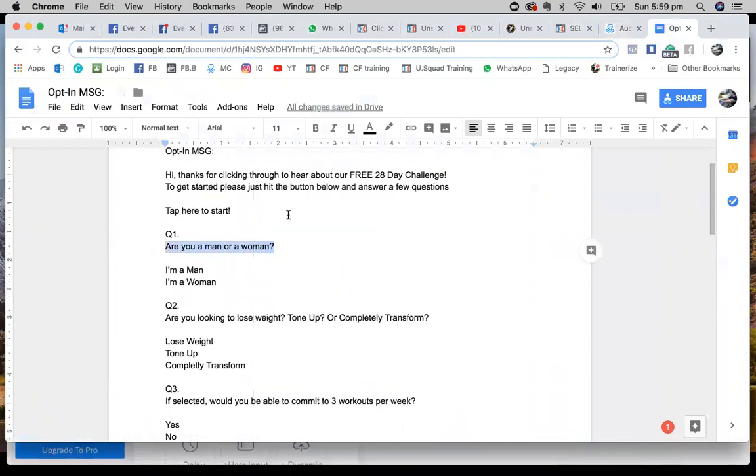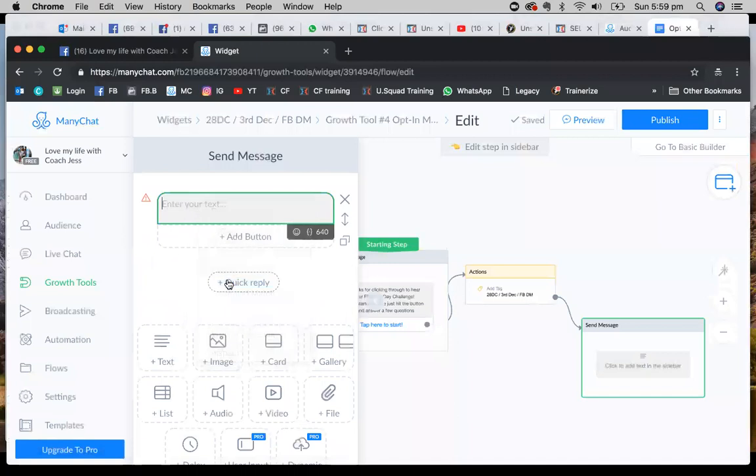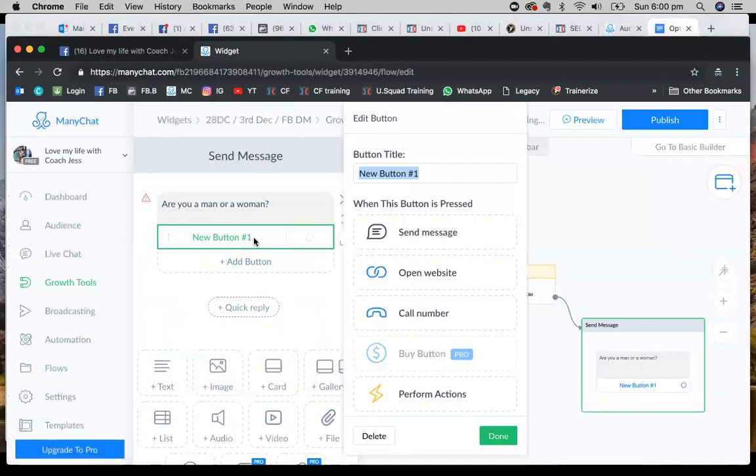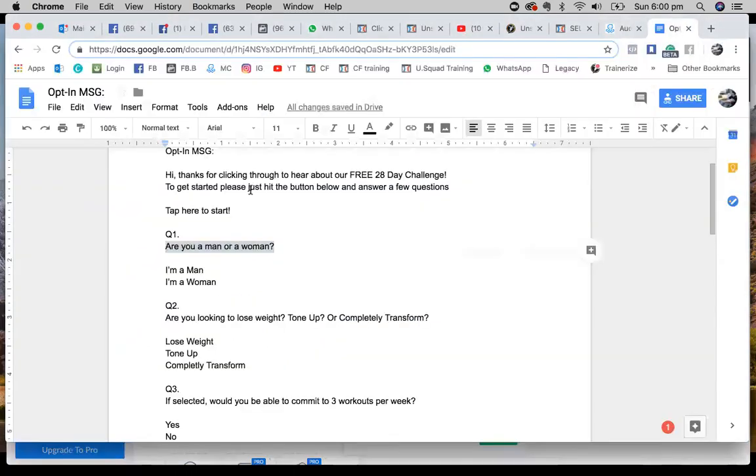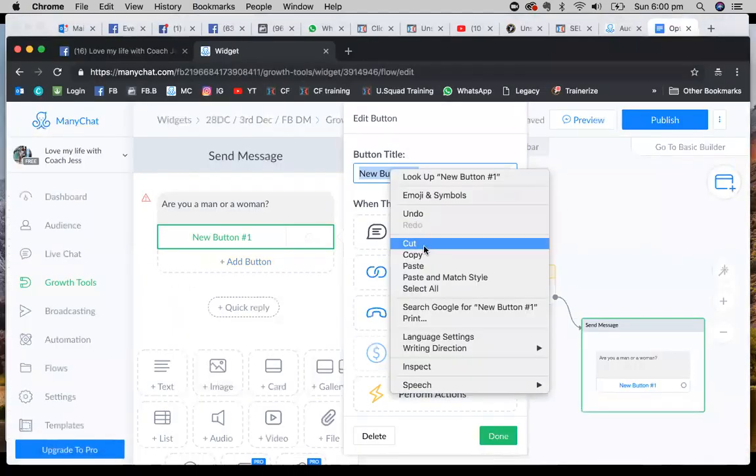All right, guys, so we're going to go straight and we're just going to copy these. So I'm just going to go into this and complete this as quickly as possible. So it's nice and quick. So you're just adding it. Next one here, we're actually going to add the button, and then we're also going to go, so come back, and we're going to actually add 2 buttons. Now you can add up to 3 buttons on any of these.